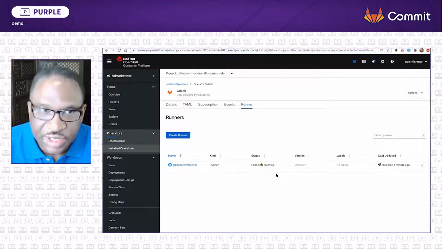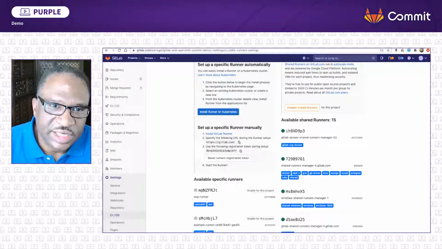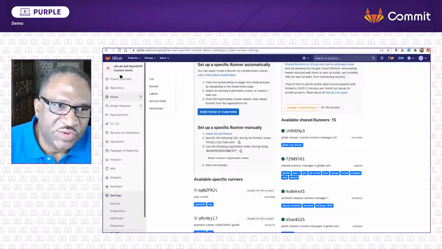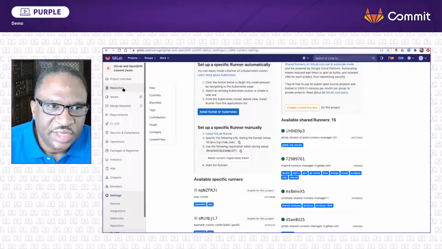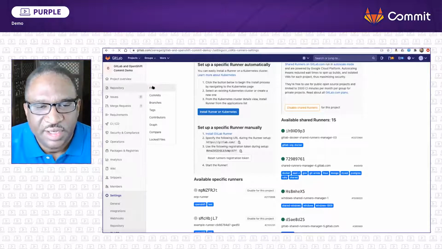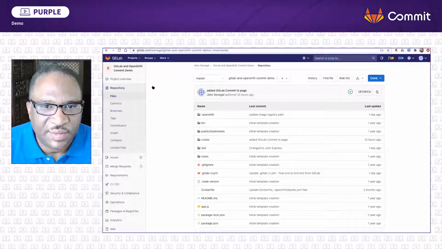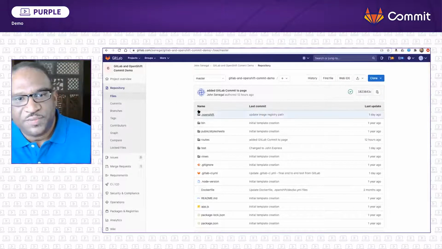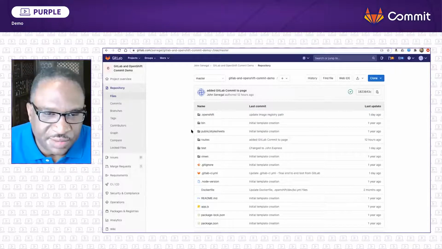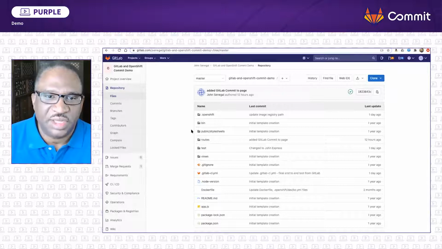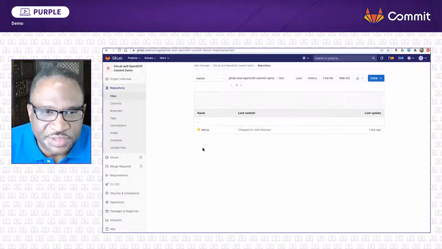All right, so now that the runner's in place, let's take a look at our project. We'll actually go through a real exercise of creating a change in our project. So I have a simple project here that has a simple Node.js application that displays something to the screen.